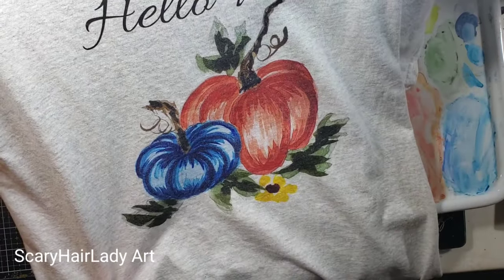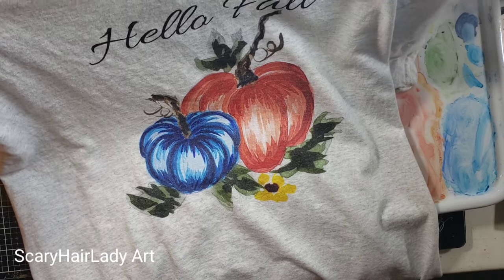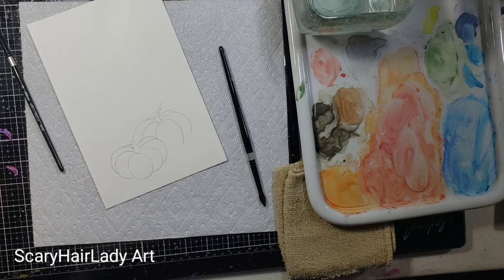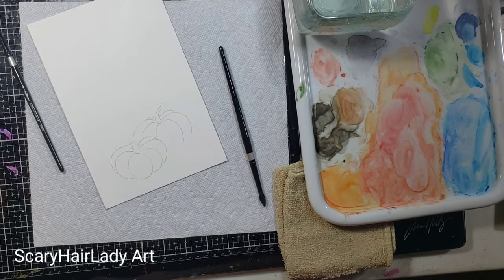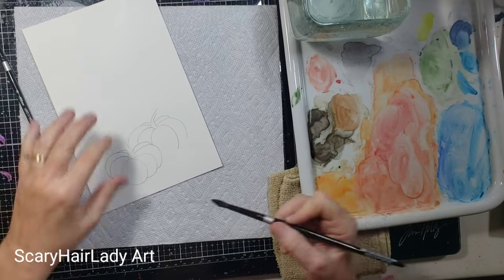Look — it's a t-shirt with my art on it! You can do this — find a print shop online. I did this on Canva and then sent it to the print place and they printed it. Is that not the cutest thing? I'm pretty tickled with myself. They're all packed and ready for a sale this weekend.